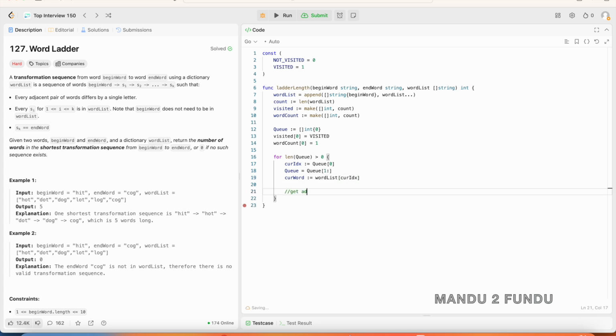Next I will get all the adjacent words that differ by one character from the current word. I call the get next word index function, which will return the indexes of all the words which differ by one character.